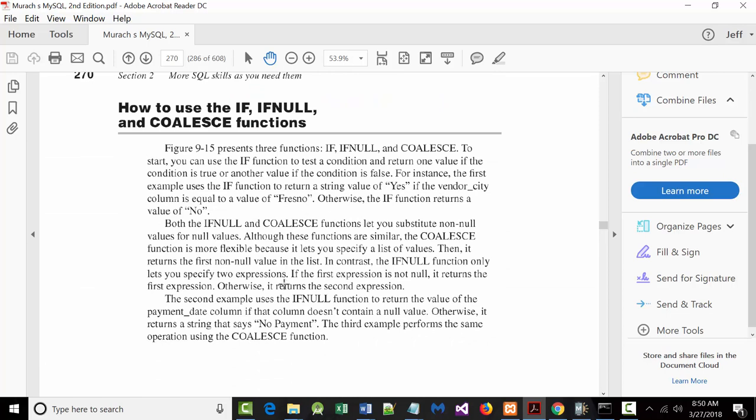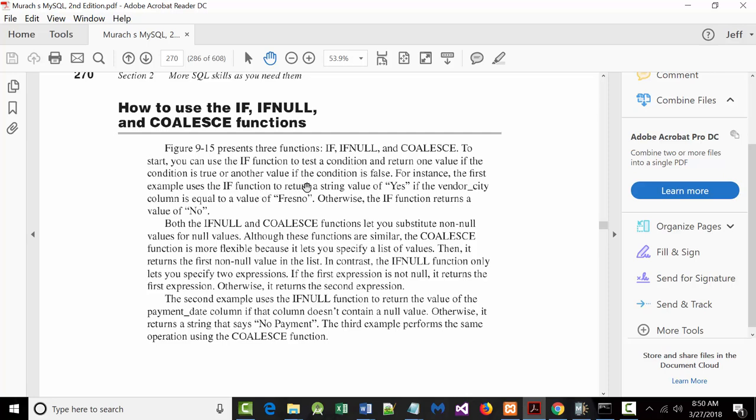And finally, on pages 270 and 271, this ends the chapter. It says how to use if null, and coalesce. It says you can use the if function to test a condition and return one value if it's true and another value if it's false.